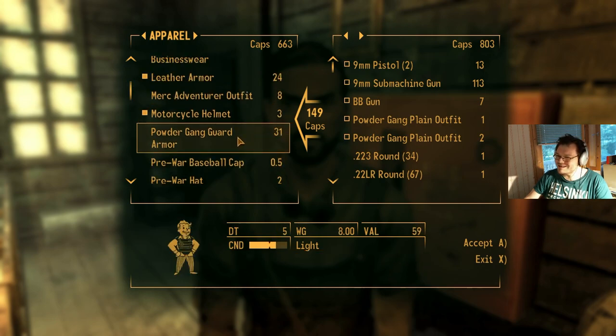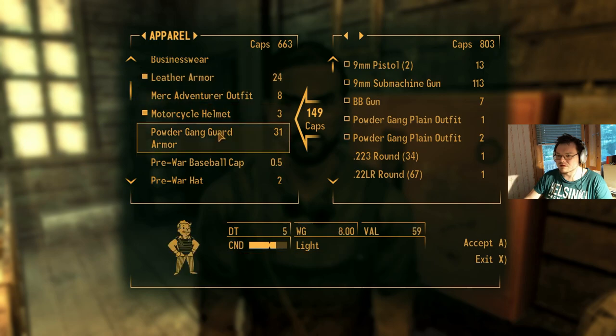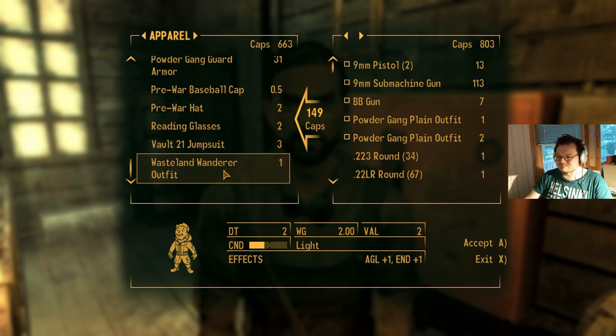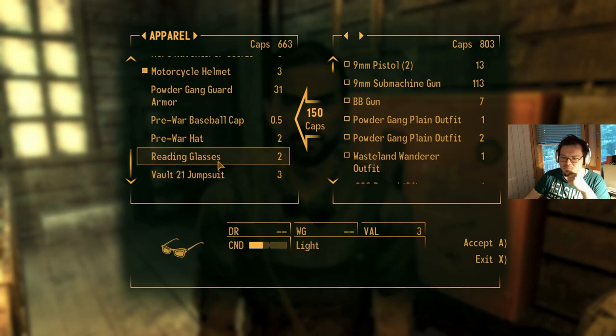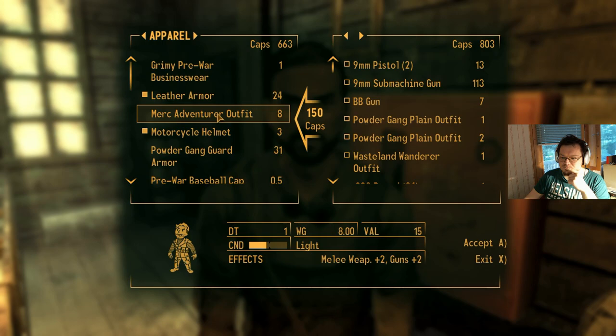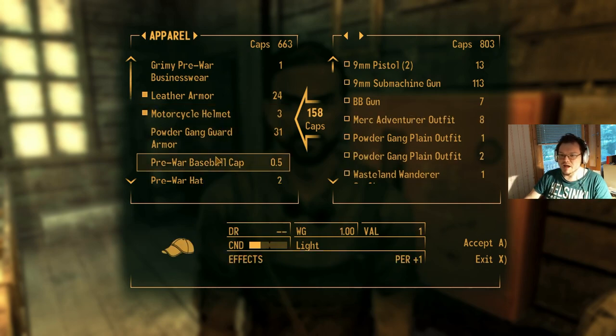That one is not necessarily useless. If the condition of the leather armor wears down enough, then I might change over to this, because it weighs a lot less, and the damage tolerance is comparable. I get rid of this, and yeah, this one as well. Yeah, got me some caps. Good.